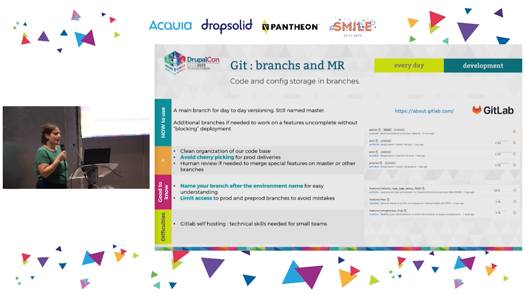So we'll start with the very beginning. Of course, we are using Git for code-base storage. And as I said previously, we have four main branches, named master or main, and other branches for evolution, dedicated, pre-production and production. Production is the live site. We are trying to avoid cherry picking and to follow the full process for deliveries in order to avoid mistakes and to keep something clear and simple to follow. We have also named our branches with the same names as the environments in order to have something really clear for new people on the team. And we also have some protection of the pre-prod and prod branches to avoid mistakes on deliveries.